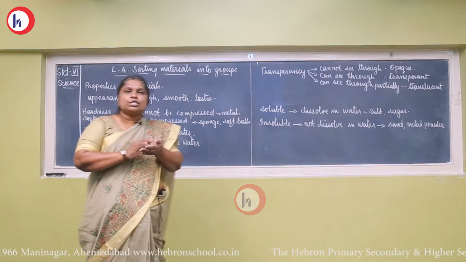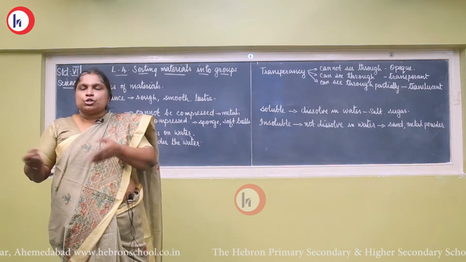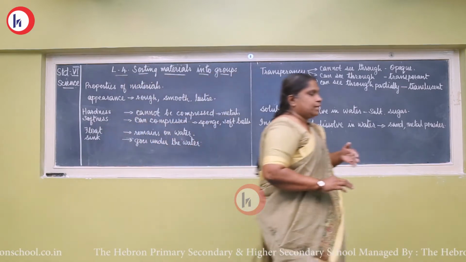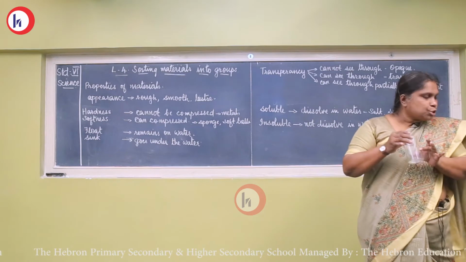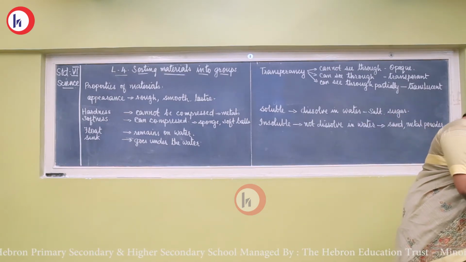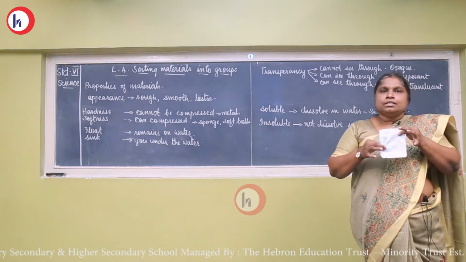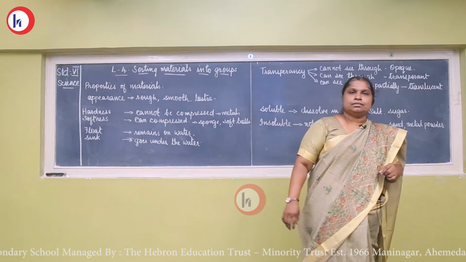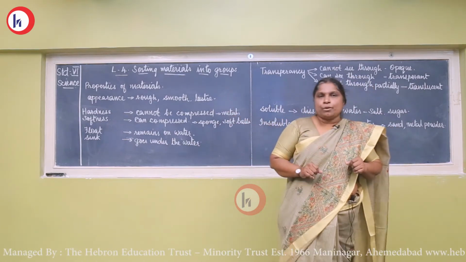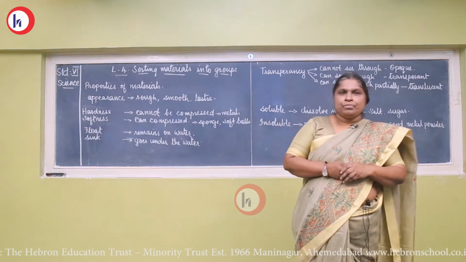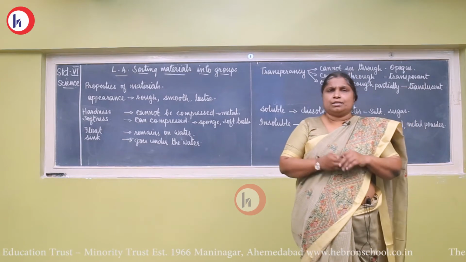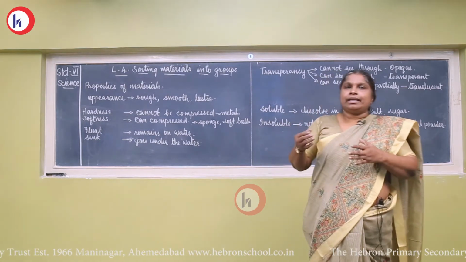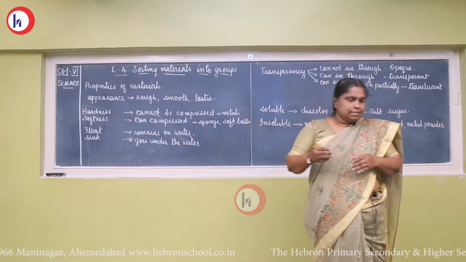Rough means it is not smooth. For example, stone and some wooden materials are rough. Smooth materials feel smooth when we touch them. For example, this aluminum foil paper is smooth. Next, lustrous means shining properly. Generally metals shine, but some metals seem dull because moisture and air come in contact with them. That's why they lose their luster and seem dull.